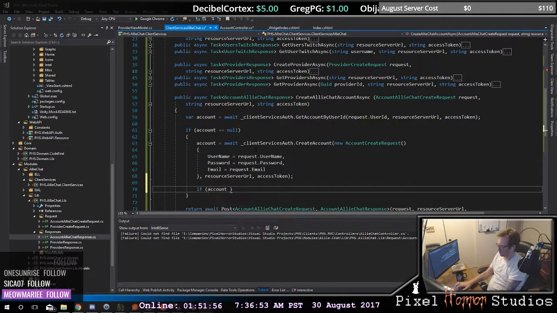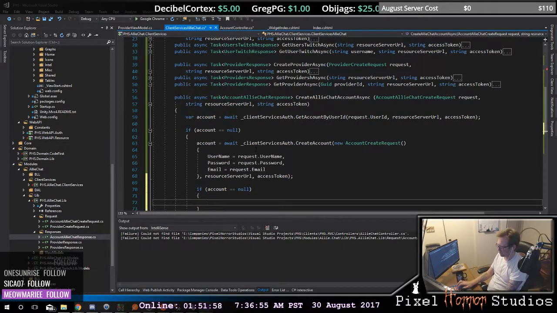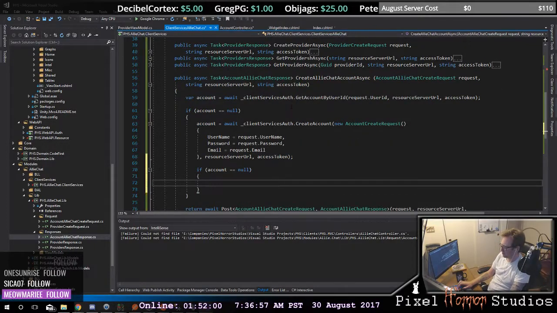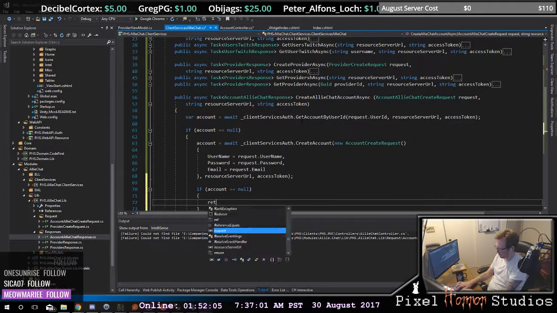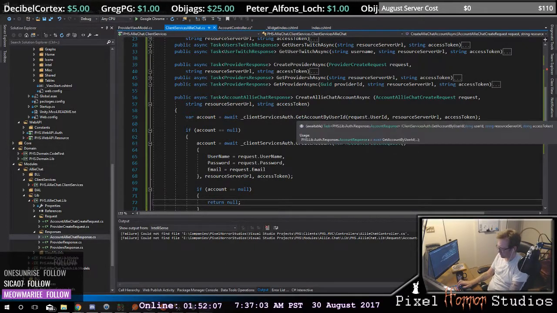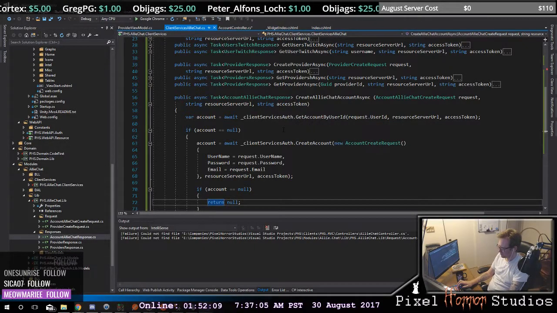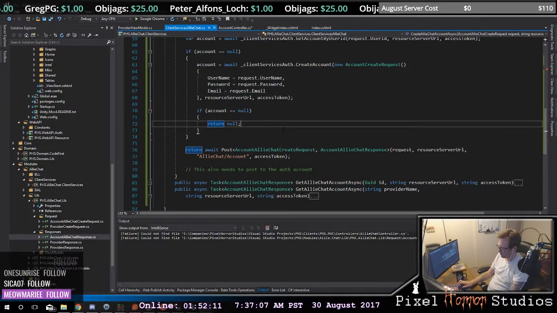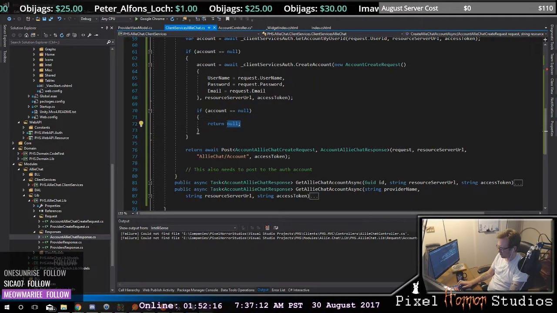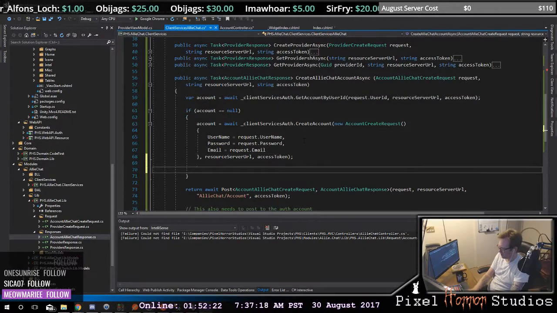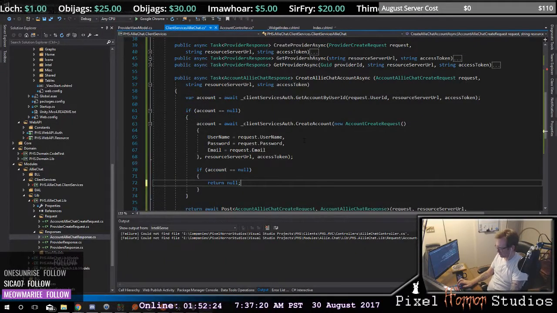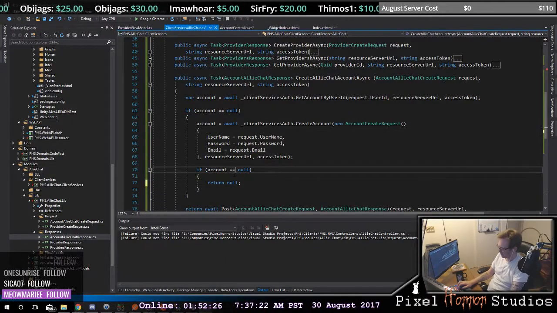If my account is equal to null, then you want to return null. Yeah, you just want to have that little check in there because this should never happen.